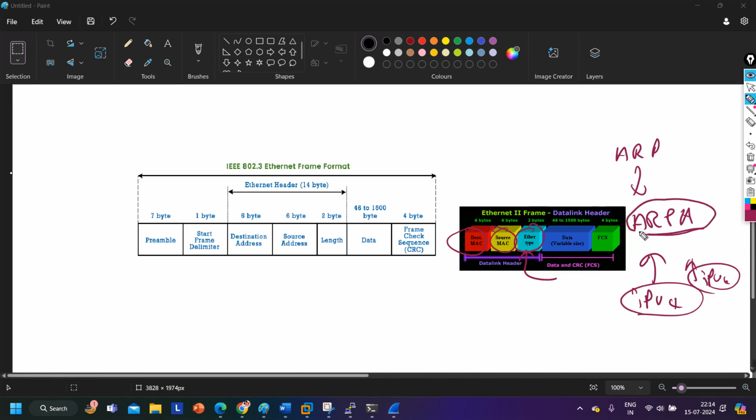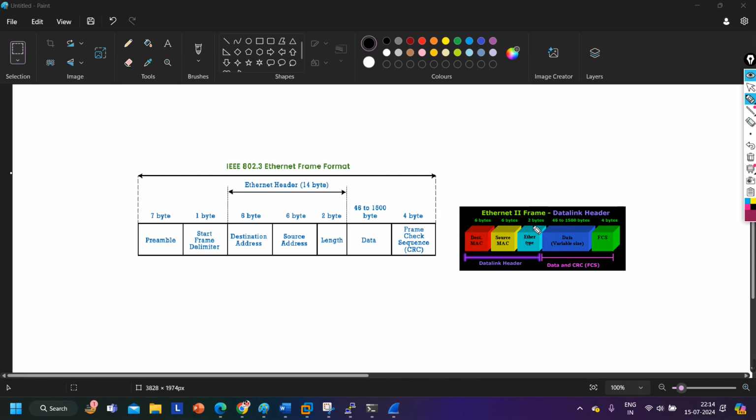How does the ARPA protocol identify the upper layer protocol? That is the type field. Yes bro, tell me. It is 2 bytes of information represented in hexadecimal. So what can the value be, guys? 2 bytes means 16 bits. Means how many characters are there? 8 characters. So if all are 0, that means the lowest type code. And if all are F, that means it is the largest type code value. Got it?